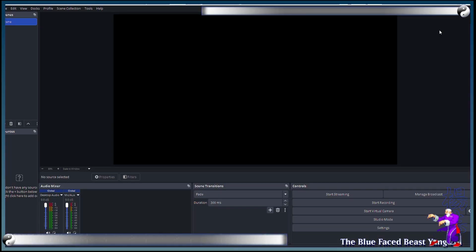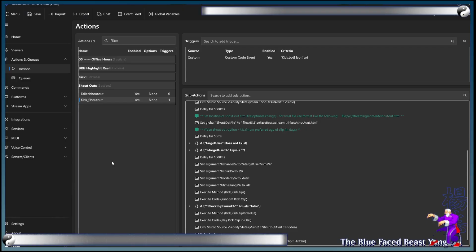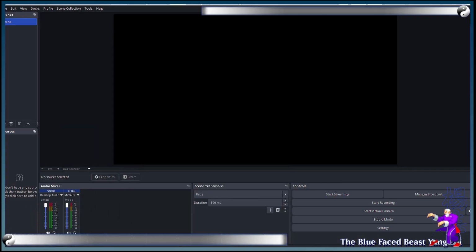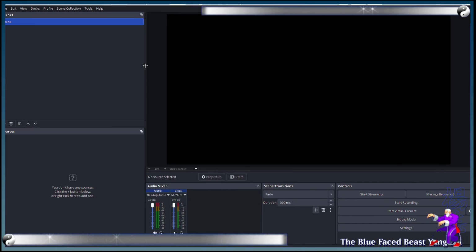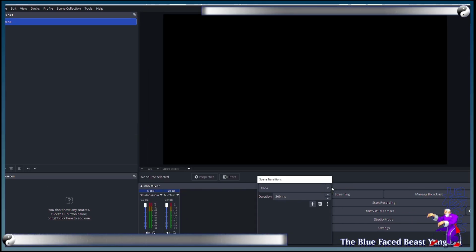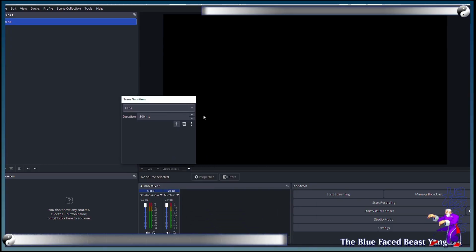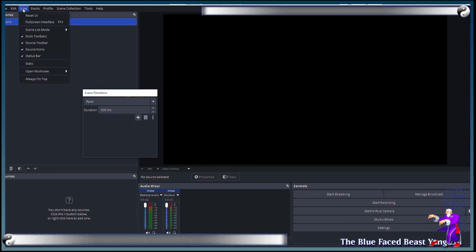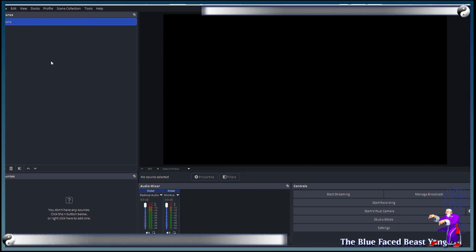Okay. So next in OBS, let's start having a little fun, shall we? This is raw and uncut like ODB. So this is crazy. What I'm going to do is I'm going to dump this. You can set your layout any way you like. All right. I'm trying to get rid of this. So go to docks, scene transitions, just turn that off.